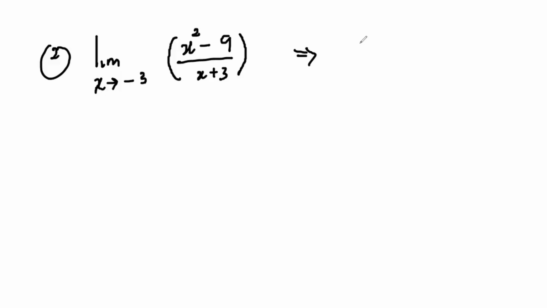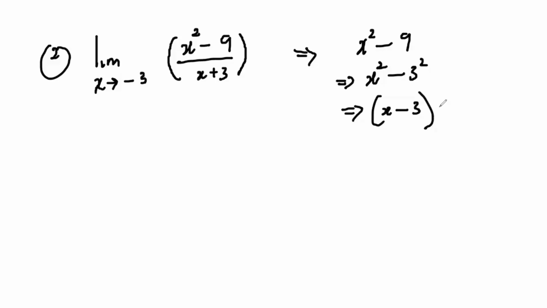We just factorize the numerator. So the numerator is x squared minus 9, right? So this implies we have x squared minus, now what do I square to get 9? I just have to square 3, 3 squared gives me 9. So since 3 squared gives me 9, this difference of two squares becomes (x minus 3) and (x plus 3). So this is it. So what I'm going to do here is just fix my difference of two squares in the expression and just strike out. Then I'm done with my question.